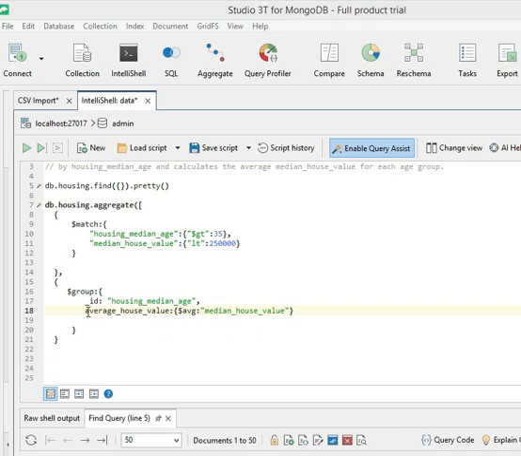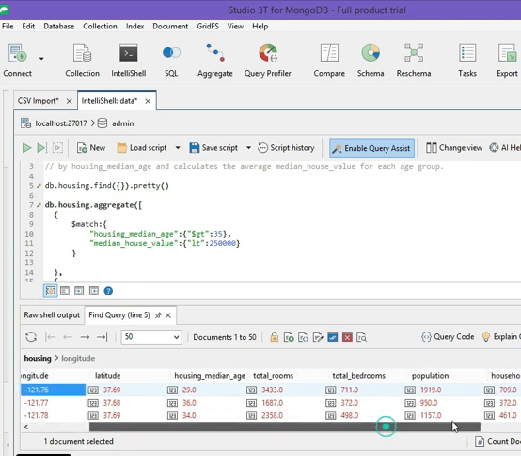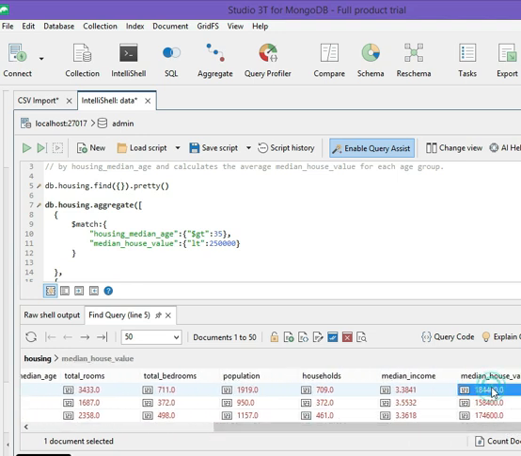And in average house value, we calculate the average value of median house value, which is a column from our database.